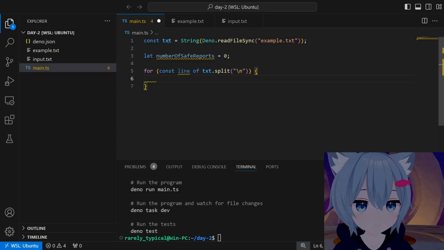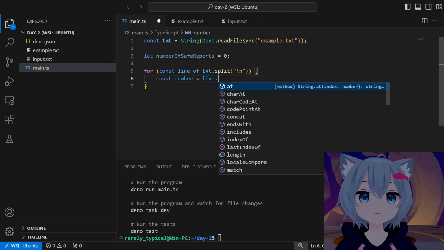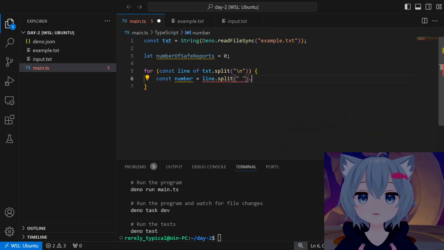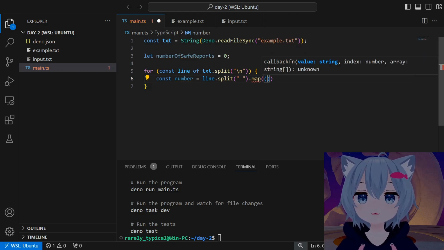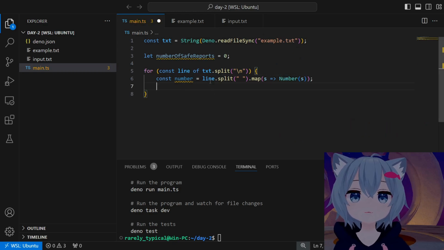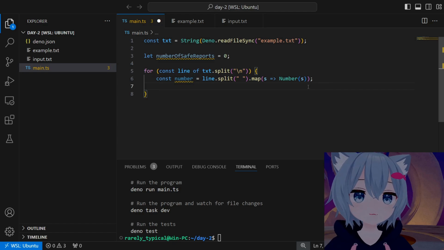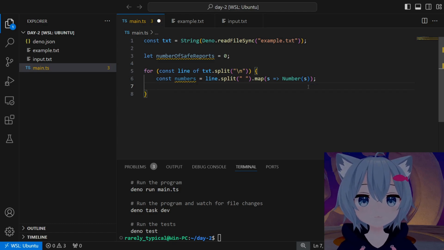And then we need the numbers. So const numbers equal line.split with the space, and then each of them we want to make into a number. So s should be Number(s). This loops through all of the numbers in a line and makes them from strings to numbers. So we'll have to loop through the numbers.